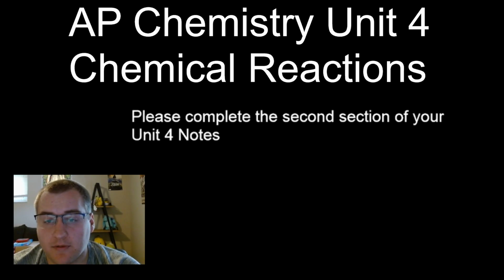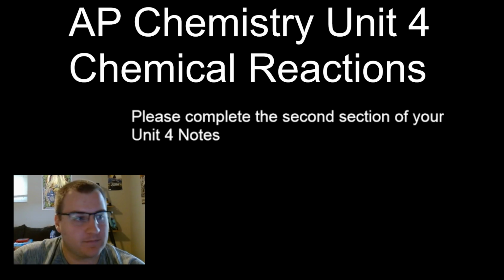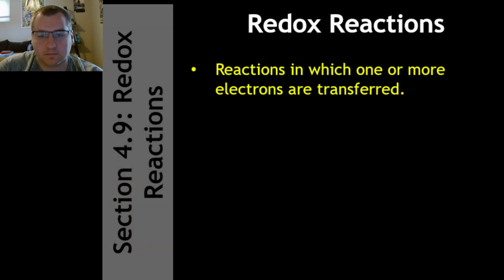All right, we're going to continue on with Unit 4, second part of chemical reactions. Today we're talking about just the redox reaction part of it. We're going to have a couple examples of an oxidation reduction reaction in an acid and in a base. It takes a lot of room. It's a lot of work. It's one of the harder examples of an AP Chem problem. So we're going to tackle that today. I hope you're excited. All right.